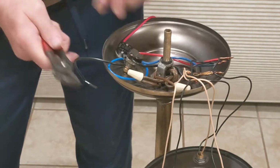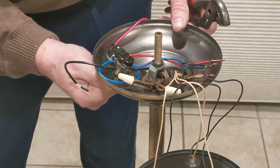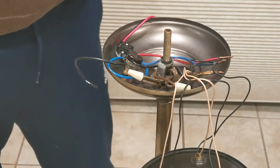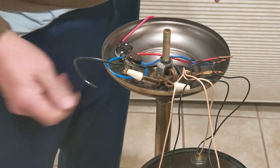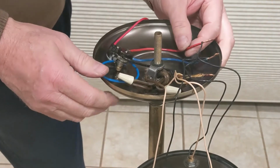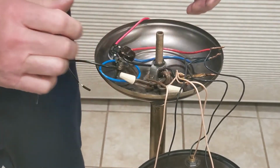So I'm tightening the switch up so when I turn the switch it won't rotate in the hole. Got that going, okay. So now I just disconnect these wires and connect mine in.